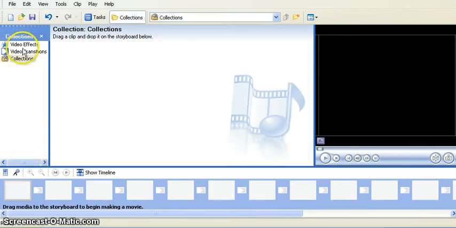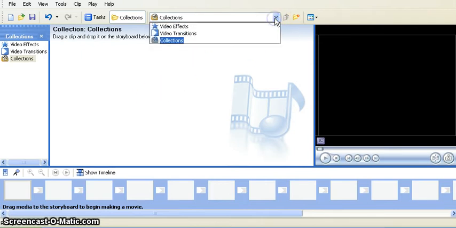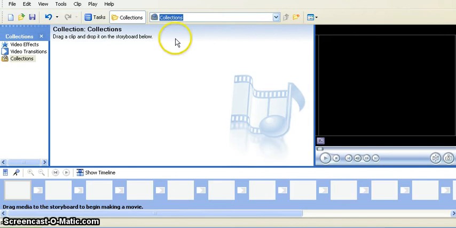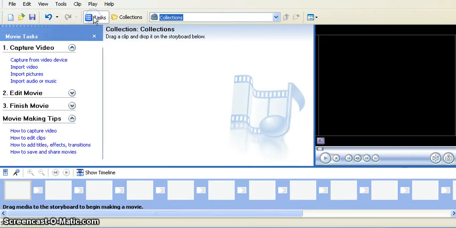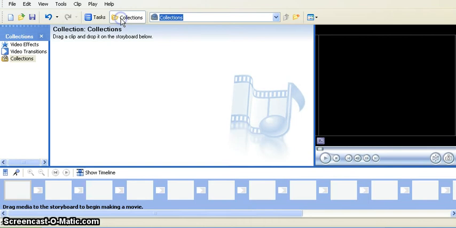First of all, I've got this side over here. This is kind of like quick links to various things. This is the collections area, okay, where we're going to find various collections. Of course, there's a drop-down menu here for the same things. You can see that there's a list here for tasks, so sometimes you have a list of tasks, but we like to be in the collections mode.